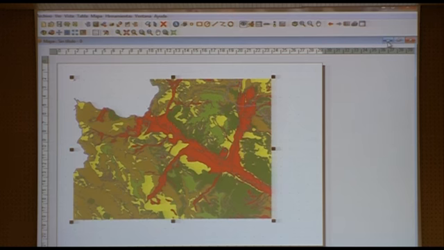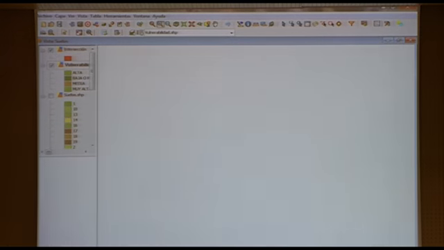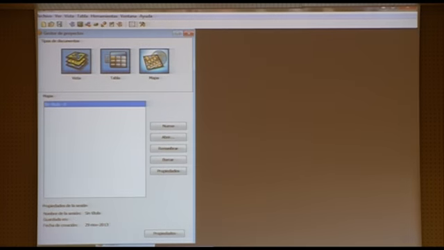So here it is. I can minimize it now and open the view. The information on the view is now on the map.